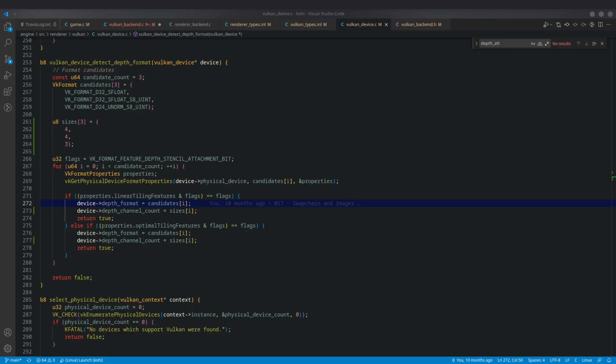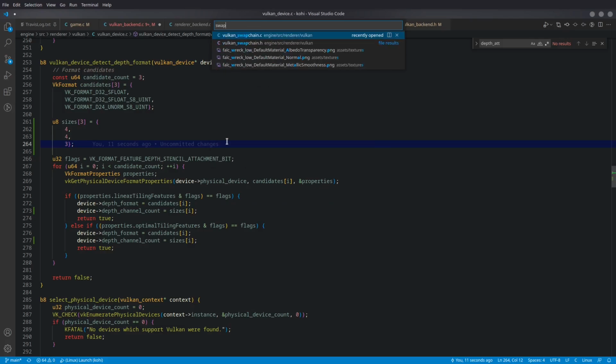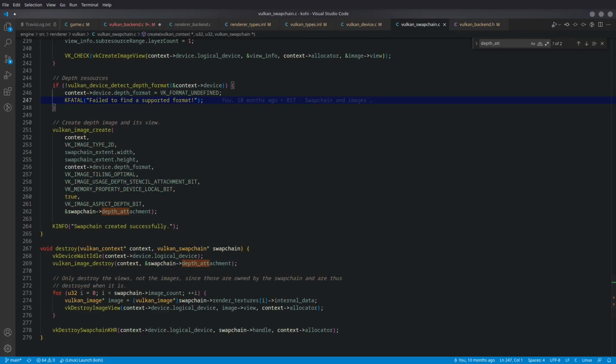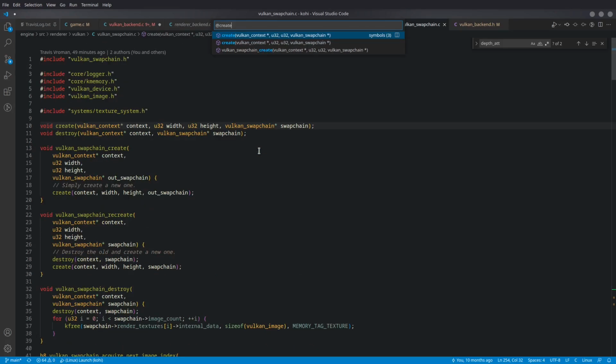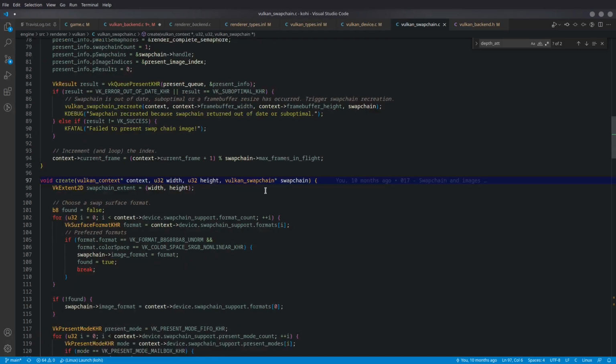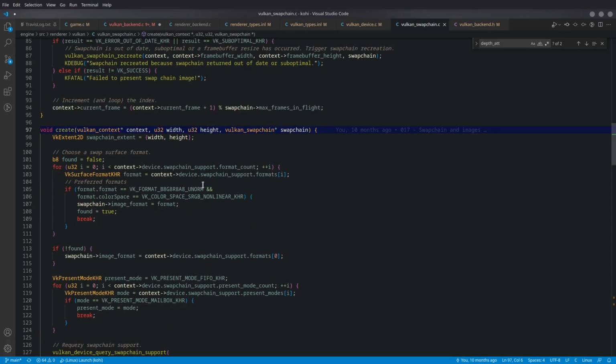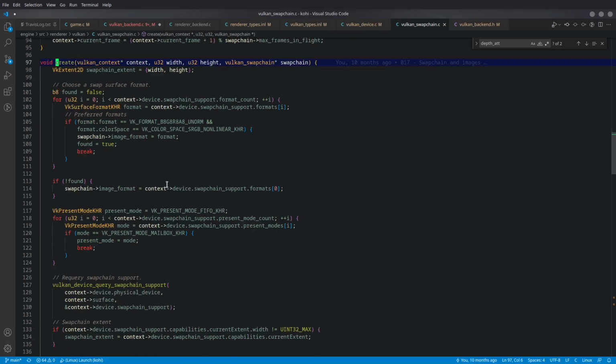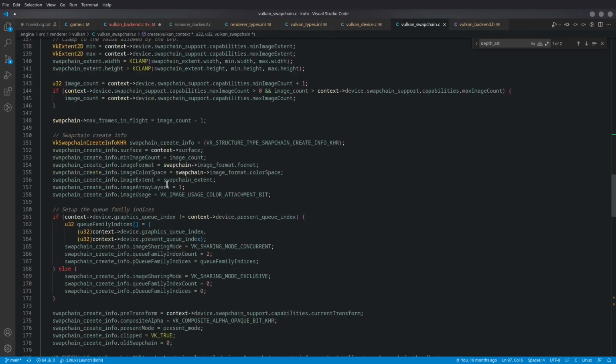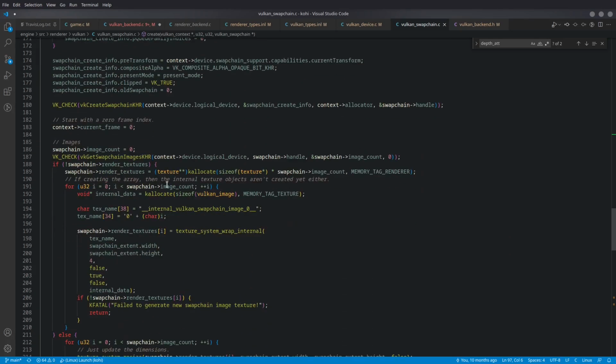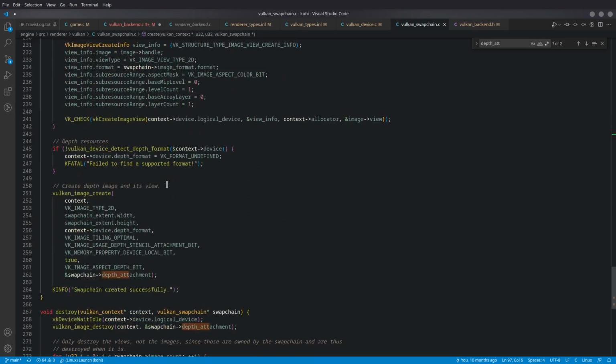All right, probably let's go ahead and knock out the swap chain changes next. So there's just a couple small changes in here that we're going to have to make. I guess we'll go ahead and go to create. And the first thing that we have here is, let's see, where is the image create? This is probably going to be a little bit further down. Image create, here we go.